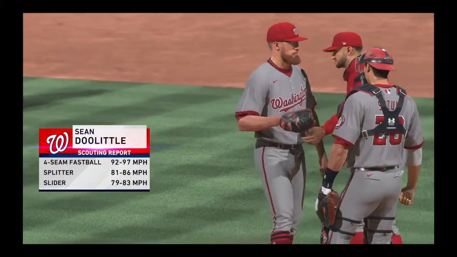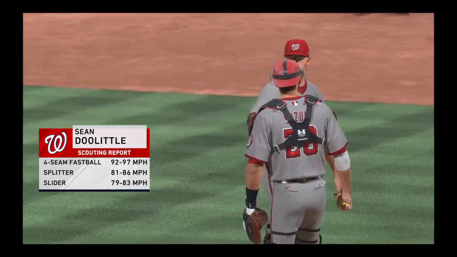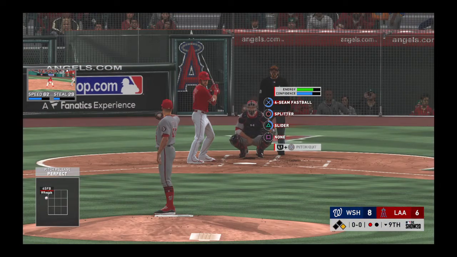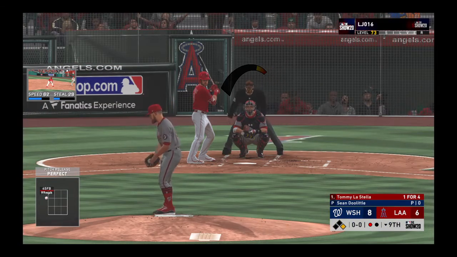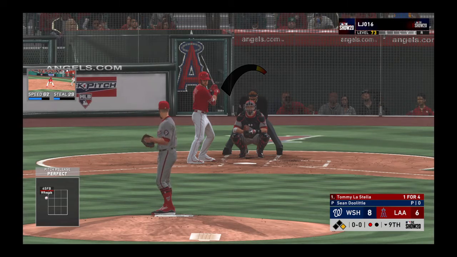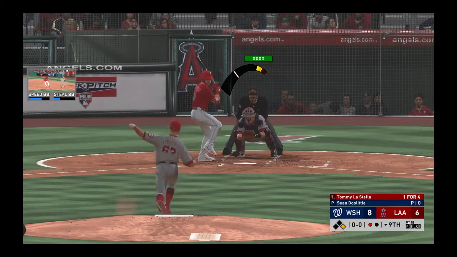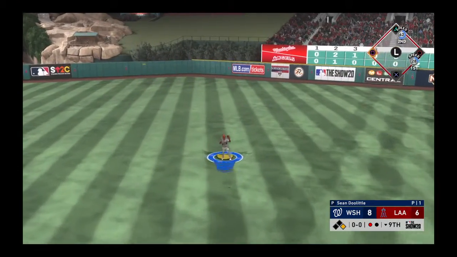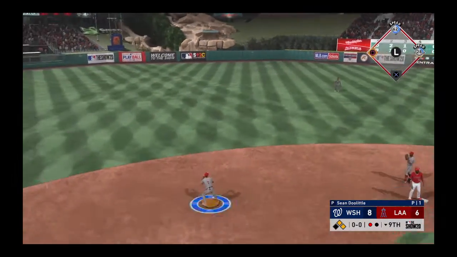Sean Doolittle comes on here looking to get the final 2 outs and earn the save. Number 63, Sean Doolittle. First pitch of the at-bat on its way. Swing and a little blooper to center. Here comes Robles, but he won't get there. It falls in.